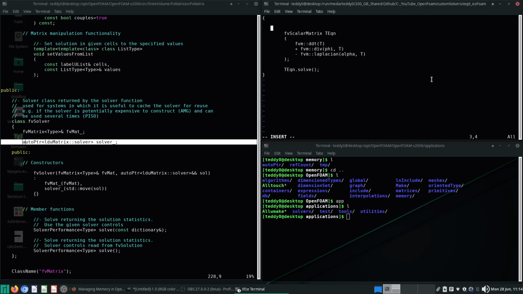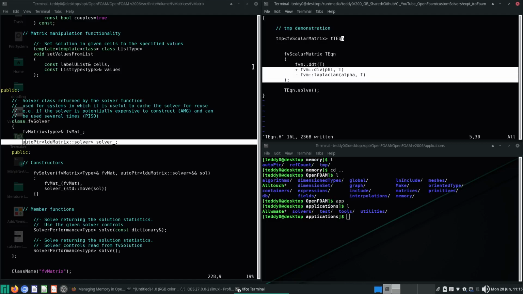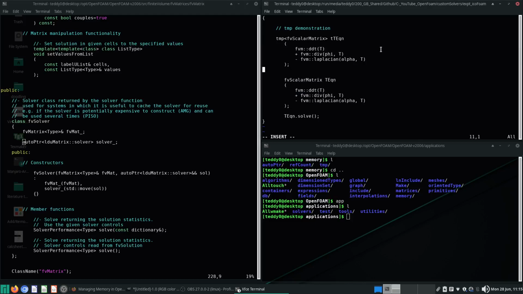I'm not going to do very much. Again, I did not use the standard OpenFOAM way of writing. Let me put here a comment: tmp demonstration. Over here, let's declare tmp fvScalarMatrix tT equation. Then I will just copy and paste this whole line of code because I don't want to rewrite everything from scratch.